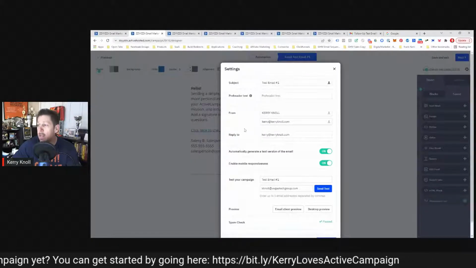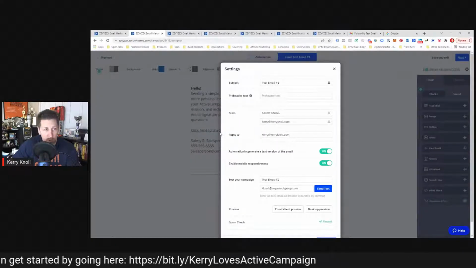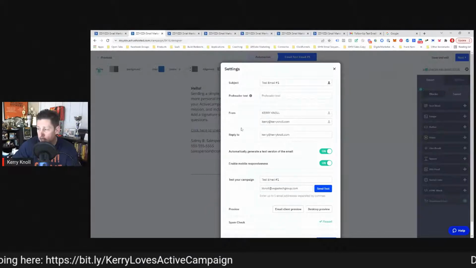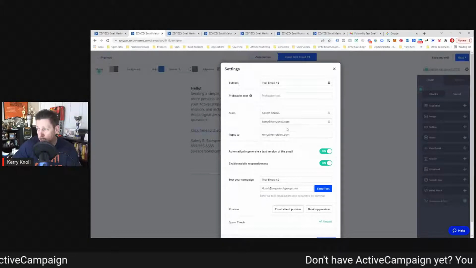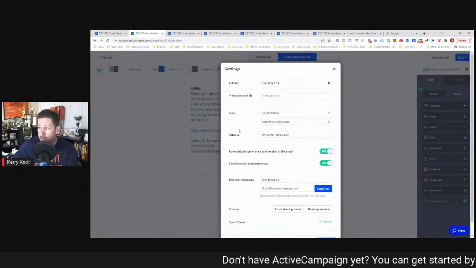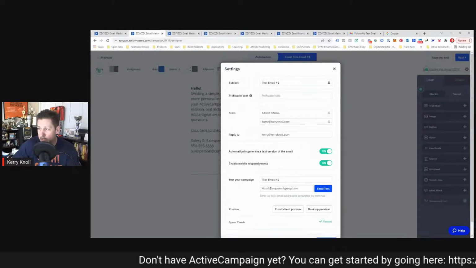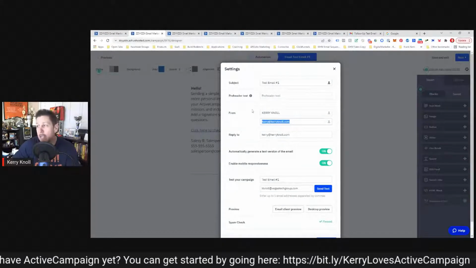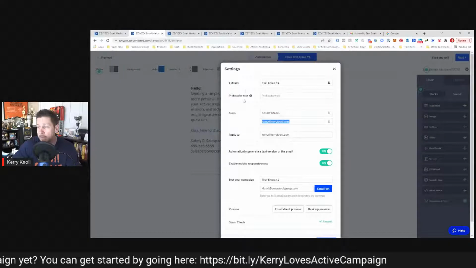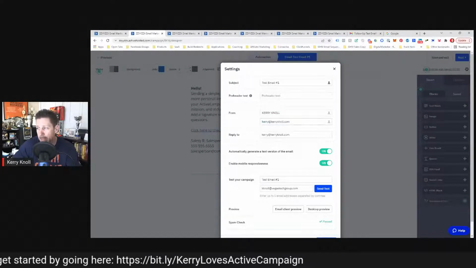It's still not showing. Okay. And you would usually see a warning message right below this that would say, please confirm this email address in order to send from this email address. And then you have to click the link, and it would send an email to the account that you've put in here, right? This email account, and you'd have to click the verify link in that email in order for ActiveCampaign to allow you to mail from that email address, right?